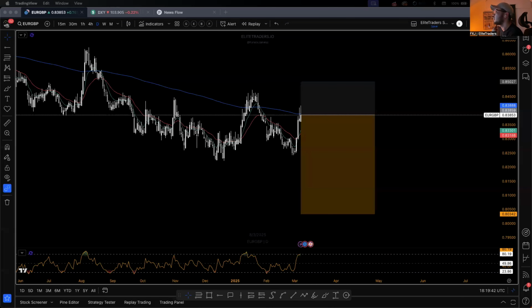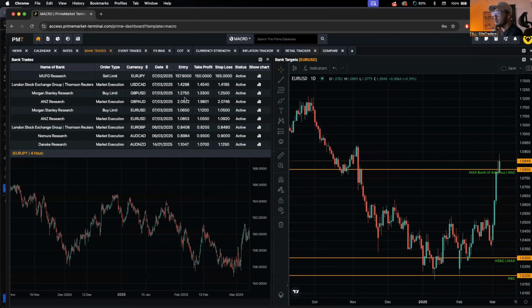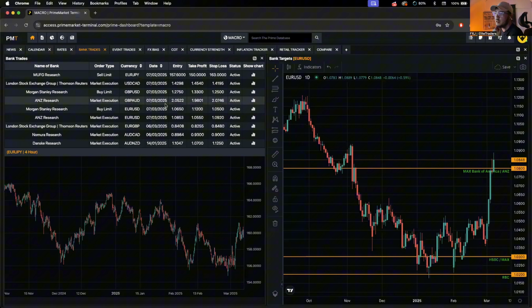I lost the platform. Just give me a second. Let me pull it back up because we've got London Stock Exchange actually in a short position. So I'll show you that so you can see it. And again, feel free to take screenshots if you want to. I don't send the bank trades in the Telegram, but I do send them to the Discord. So you might not see this again if you don't screenshot it.